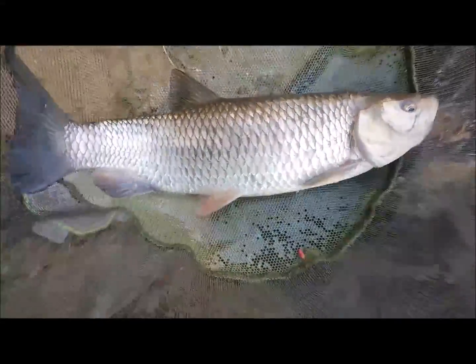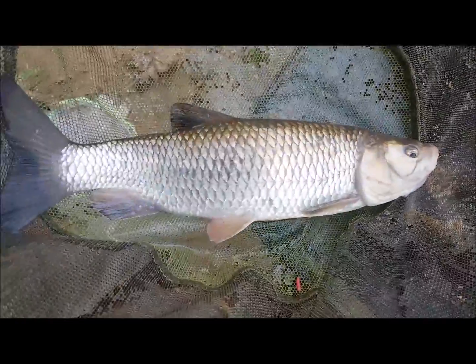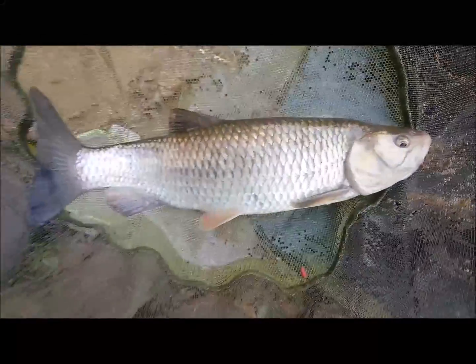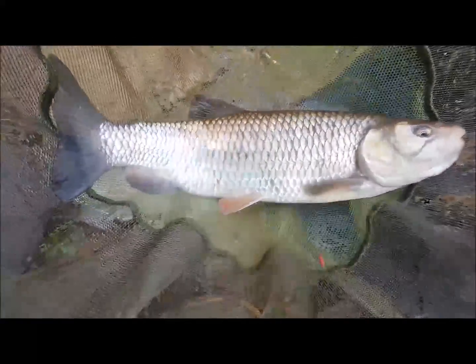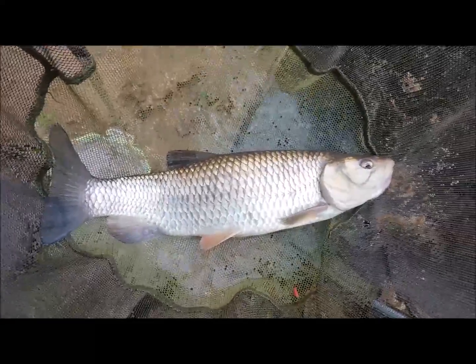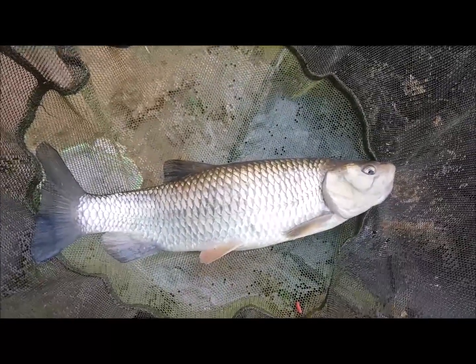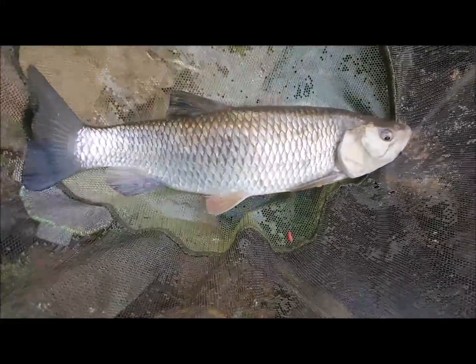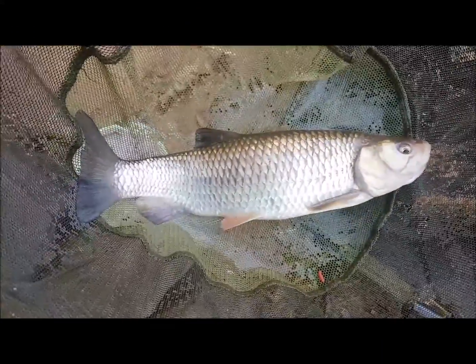They're all about the same size, about 1.5 pounds. That's 4 of them so far, and they've all come in the same spot on the swim. So putting them in the keep net. Might end up with a few more, but it's not a long session today. But now I've found them, you kind of put the groundwork in walking about a mile of river, so you kind of want to keep going. Anyway, I'll get this guy put away now.